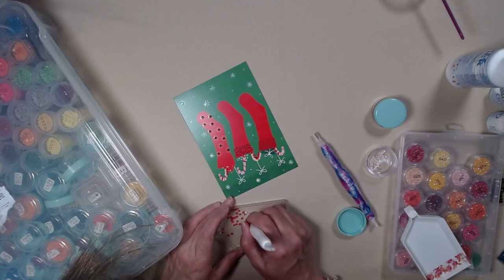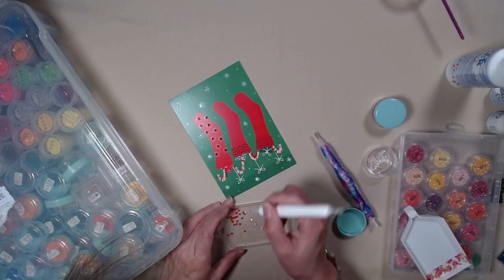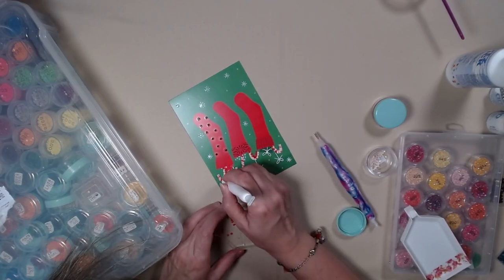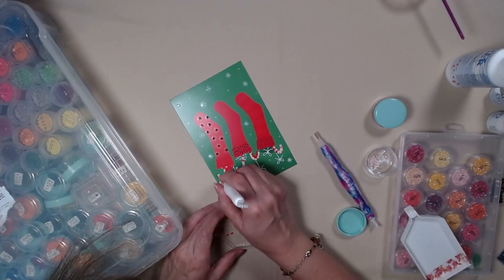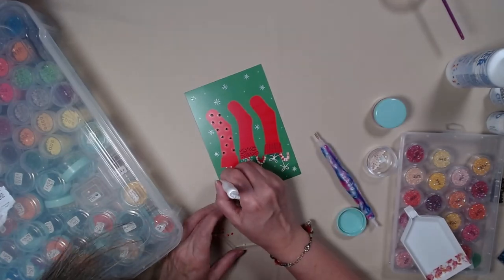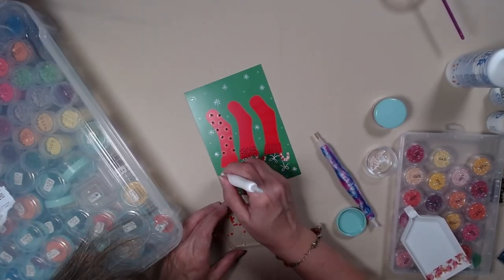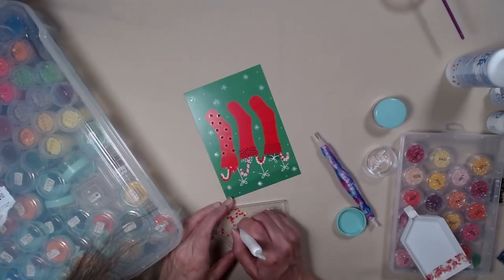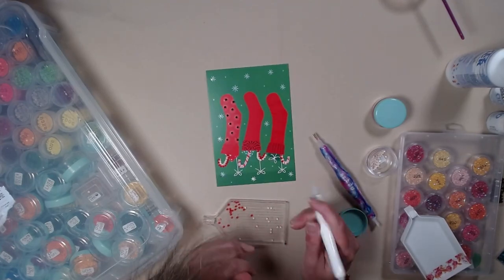Working out much better when you use the proper stuff, guys. I mean, they still stuck with my last one, but they moved around a lot because it wasn't Dotz stick. This is Dotz stick. This stuff is made to stick. Okay. Oh, they're coming out so good.